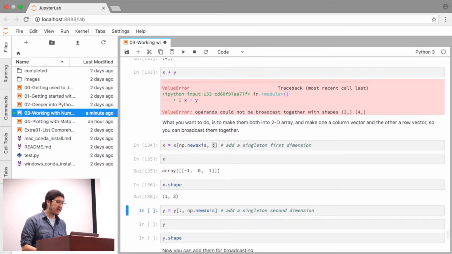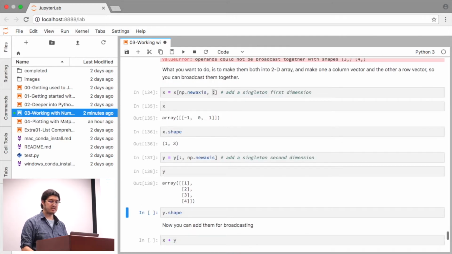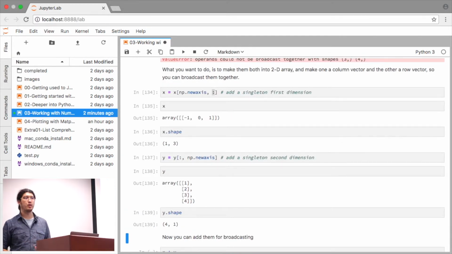So applying the same idea, now you can also add a dimension on the trailing side of things. If you have a shape of n, which is a flat array, you can turn it into a column vector, which is again n by 1. So you want this extra 1 dimension at the end. Well, you can do that by saying y, colon, comma, np.newaxis in square brackets, that changes its dimensionality into now a 4 by 1 array.